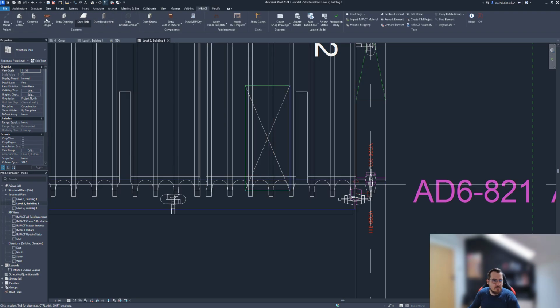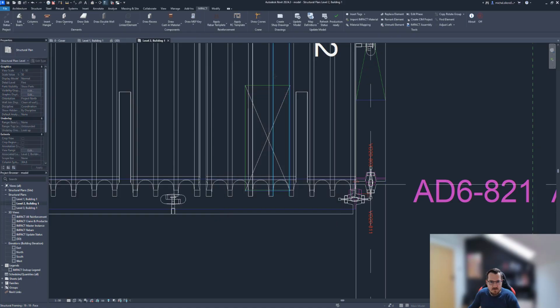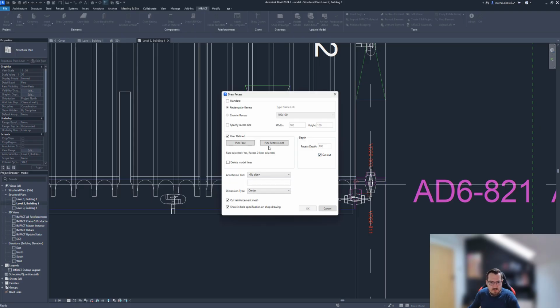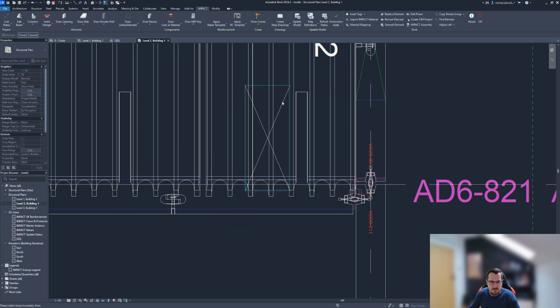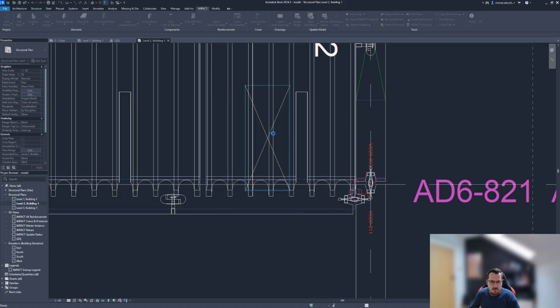Let's go to draw recess and user define, pick face of the hollow core. Okay, got it. It's going to be a cutout, pick recess lines like this, this, finish. And okay, so this will cut out the update.